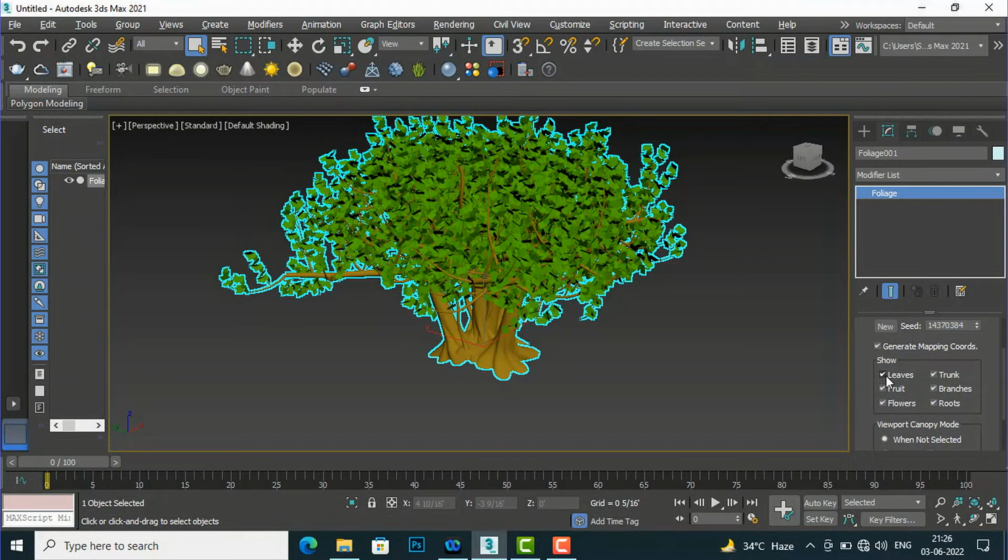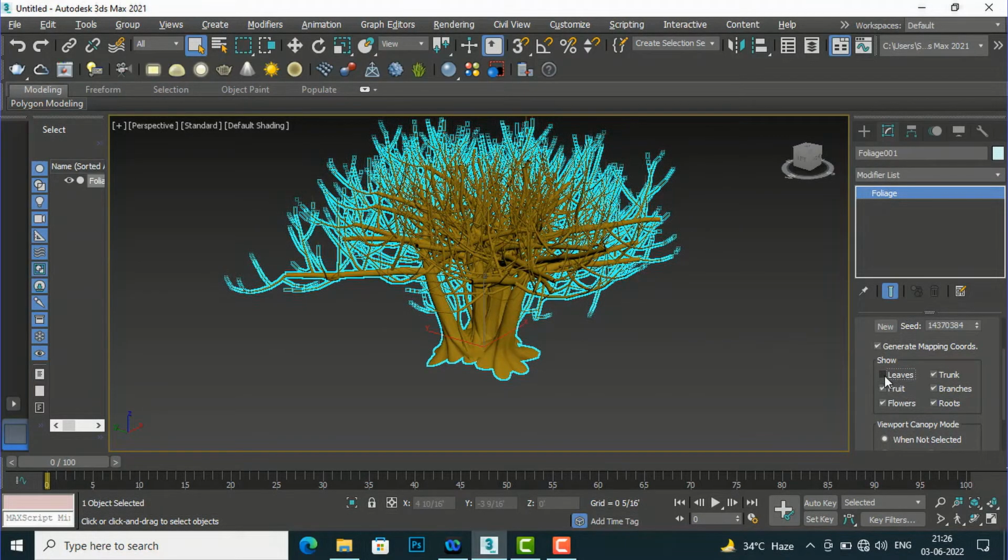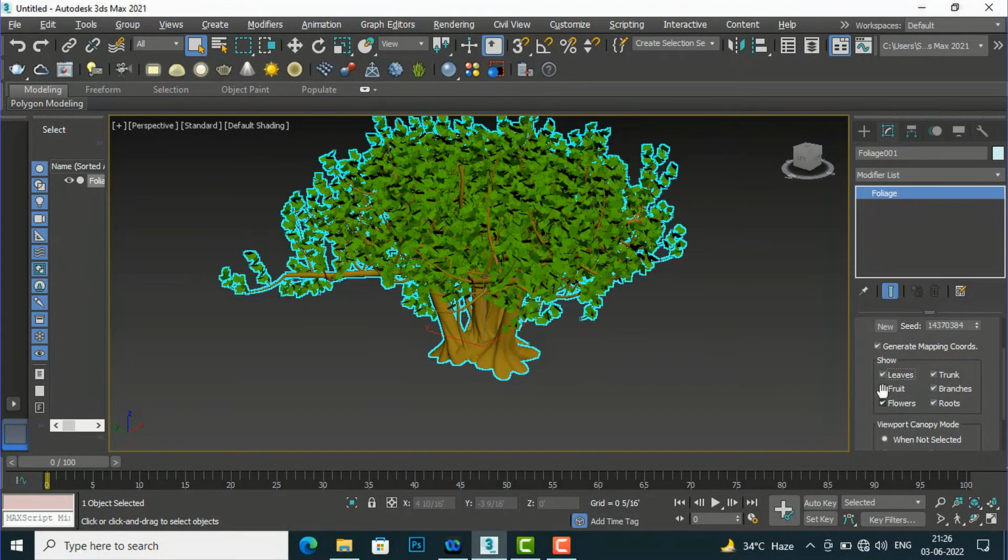If you uncheck leaves, all the leaves will be gone. If you uncheck fruit, all the fruits inside this tree will disappear. And you can also uncheck flowers, trunks, branches and roots.